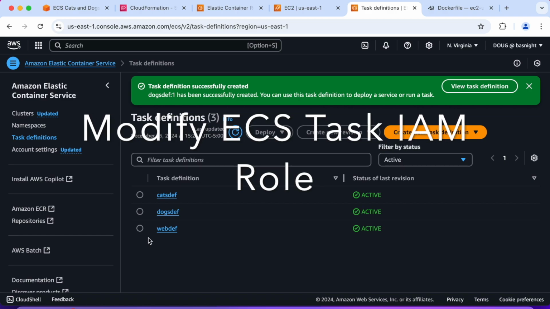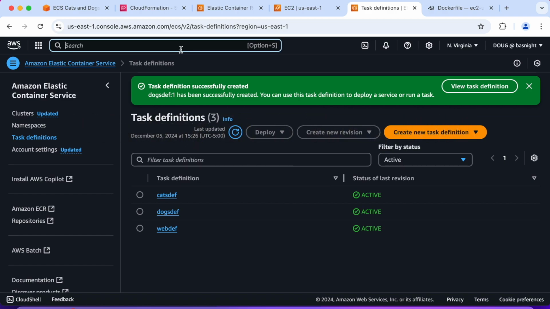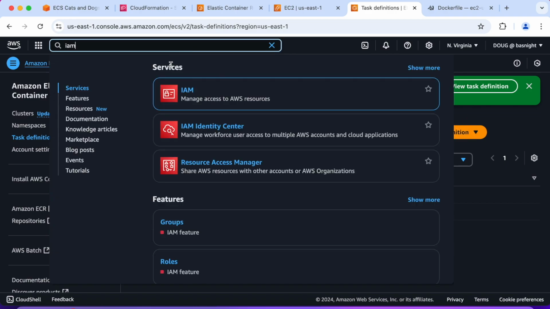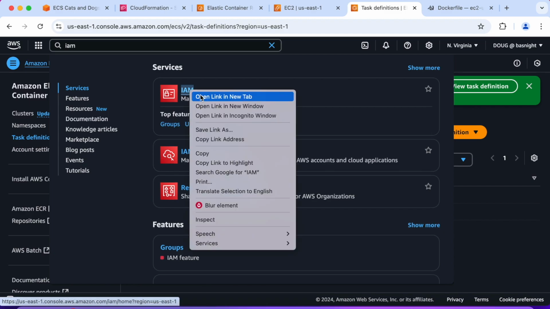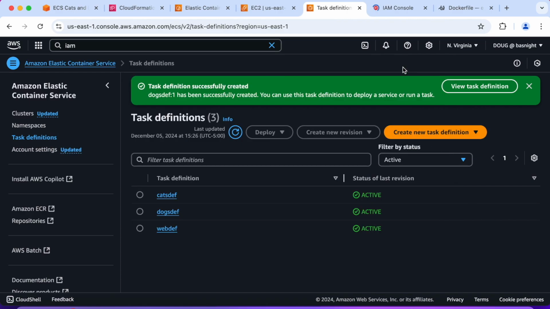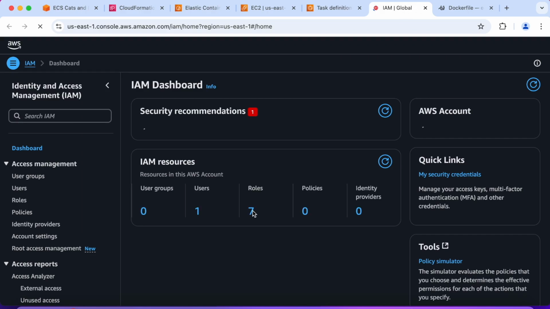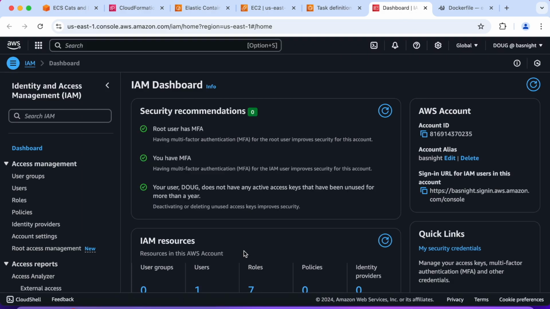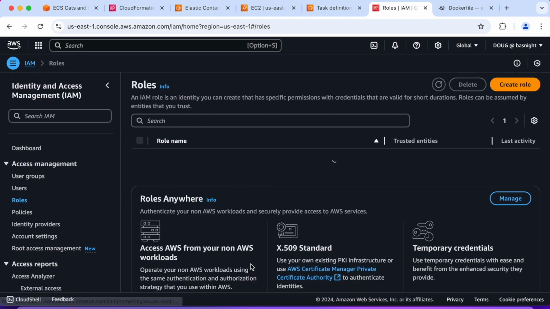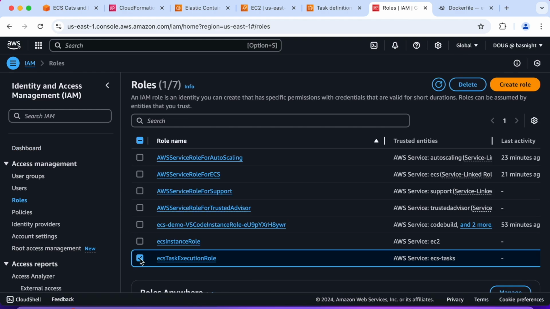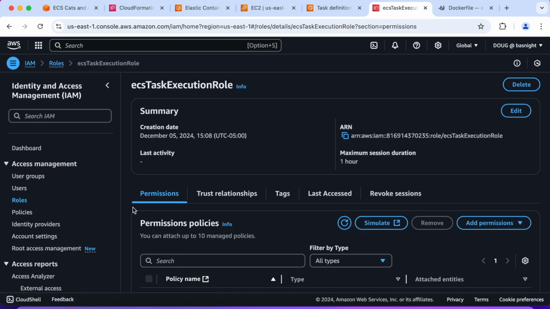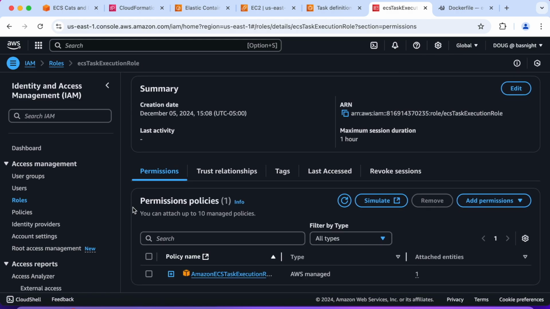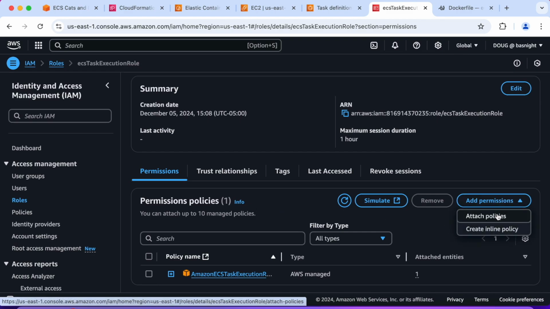Now let's modify the ECS task in IAM role. So let's go to IAM. Click in roles, and ECS task execution role. Let's click in there. And we want to add a permission, so attach a policy.